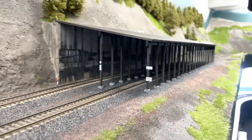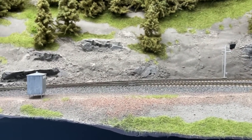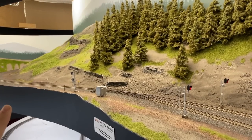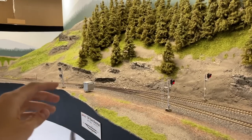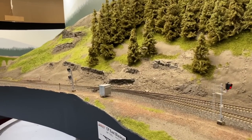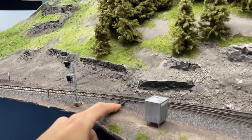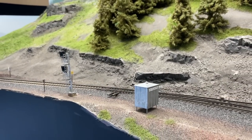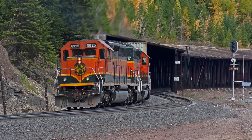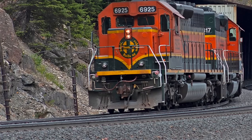And then if we continue here to basically control point Blacktail East, I've also started to work up a few other details here. I'll just say right now, before I cover those details, that there are a few things I still want to add, namely a PTC antenna, which I actually have, I just haven't installed it yet. I also have switch heater and motor details that I need to build and install on the switch points there. Per the prototype, I will also install a rock fence back there on the back side of that turnout using actually a different type of Berkshire Junction easy line.